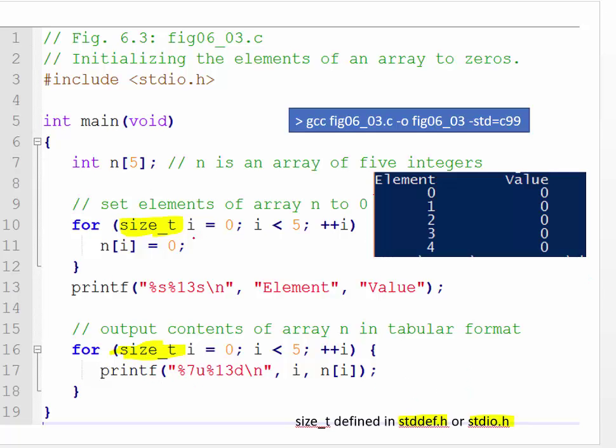Now one thing, if I used size_t, or if I had this be an int i, could have been int here. In any case, with the compiler that we're using, I had to compile with the additional option -std=c99 for the version of C that we're using. So if I were to compile this program, I need that little additional option. Otherwise, I have to declare this data type outside the for loop. And we've seen that before. What we haven't seen before was the use of size_t. And since your textbook used it, I brought it up.